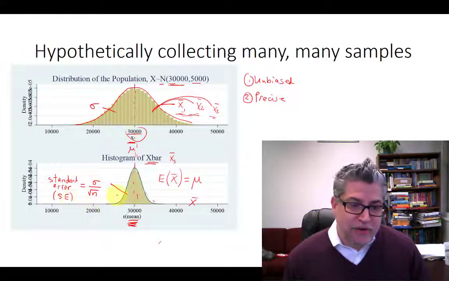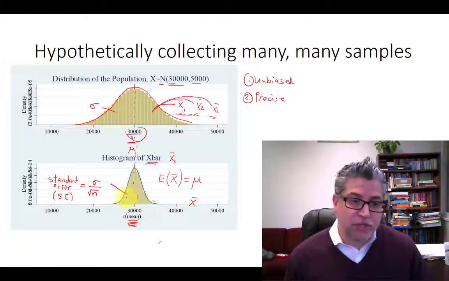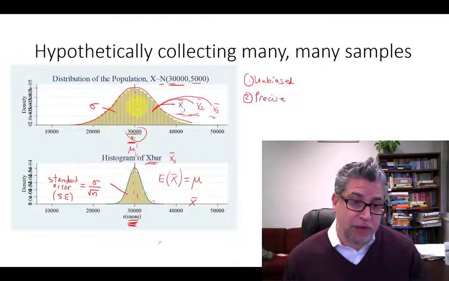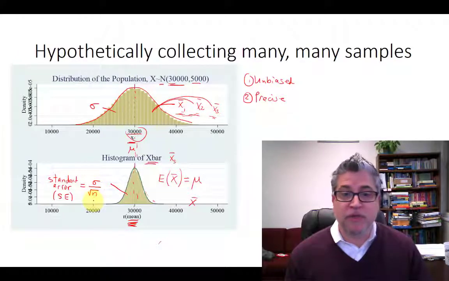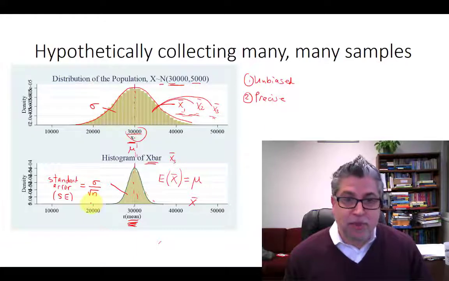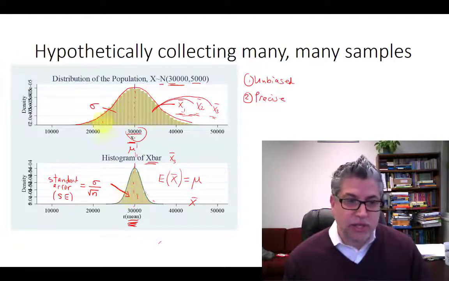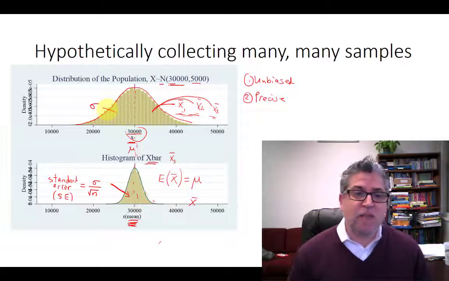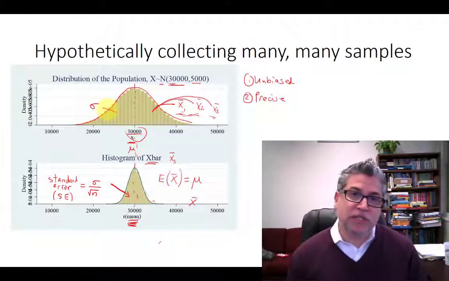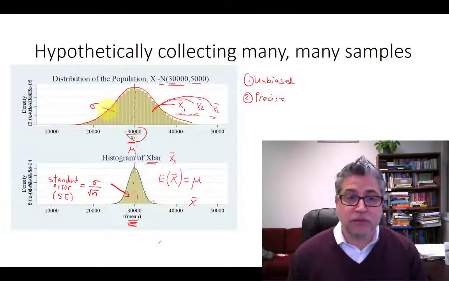The standard deviation of the child population is equal to the standard deviation of the parent population, this guy up here, divided by the square root of the sample size. So if we had taken a sample of 100 people, then the square root of 100 is 10, and so the standard deviation of this distribution is going to be this guy divided by 10. It's going to be much narrower, which means that your sample averages are very precise.